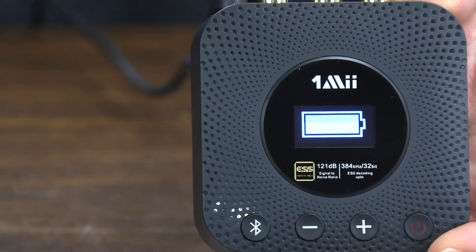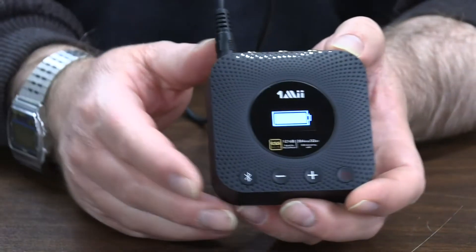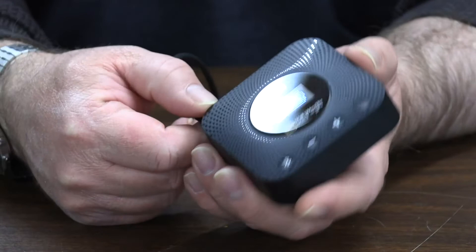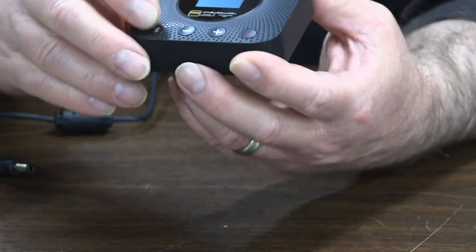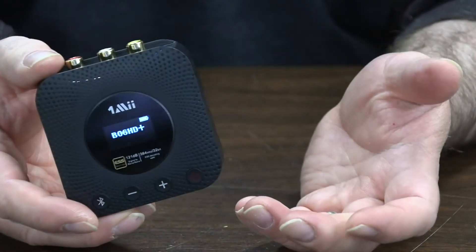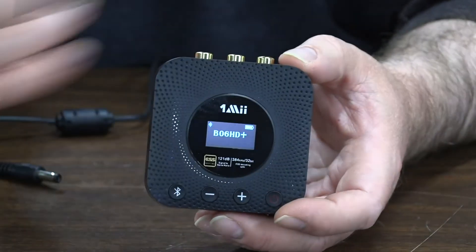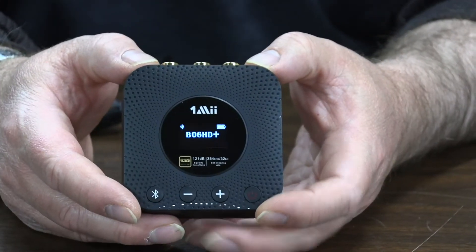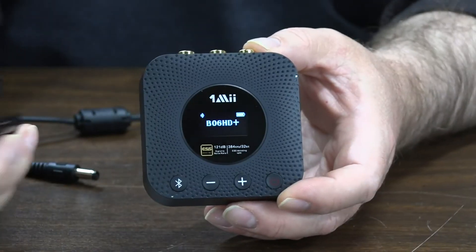I really can't say enough good things about this — it's just a gem of a little device. It's simple, it's lightweight, this thing weighs nothing. It has a battery in it, so completely unplugged it still does its thing. I would put this in place of every Bluetooth receiver I use. I've got a number of hi-fi systems all over the house with Bluetooth receivers, and this is the one I would recommend. It's just fantastic.